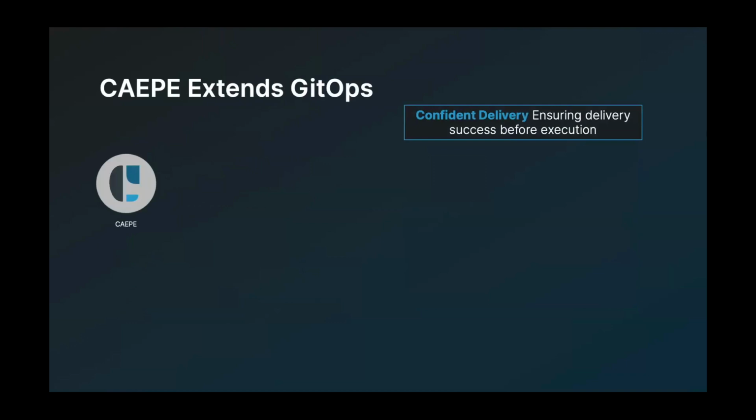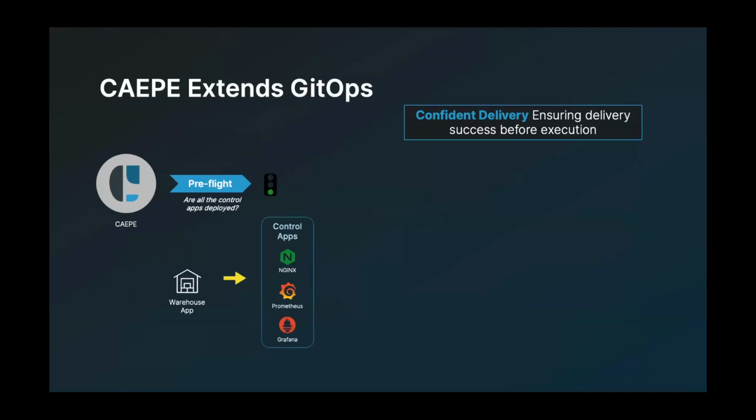confident delivery. We talk about confident delivery, and the main idea of this is really, can you ensure that the delivery you're going to make, for the best will in the world, is going to be successful? What can you do before you actually hit the go button to ensure that everything's going to work? And CAEPE can support you in some of those areas as one example. So implementing pre-flight checks. So having pre-flight checks before you actually deploy, simply looking at a cluster, have the requisite workloads or resources in place to actually run any of my workloads.